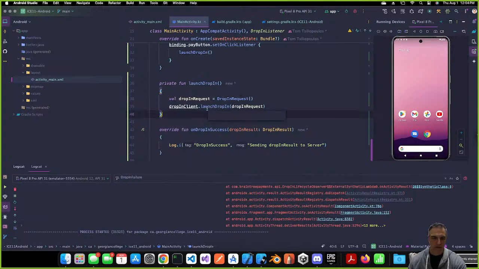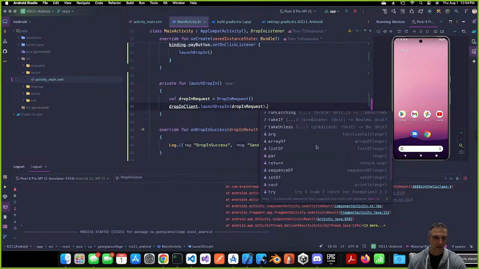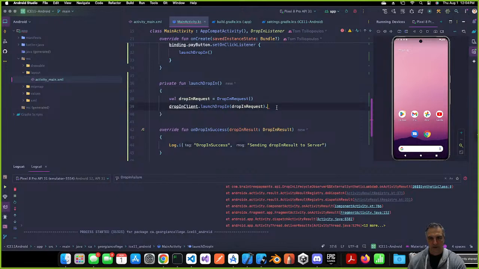All we're doing is launching the drop-in, but there's some stuff that we can do afterwards. It's almost like I want to respond to the launch. After this is done, I want this to do something different. This launch drop-in is just going to come back here. That's where it's going to resolve, right? And that's what it is going to do.